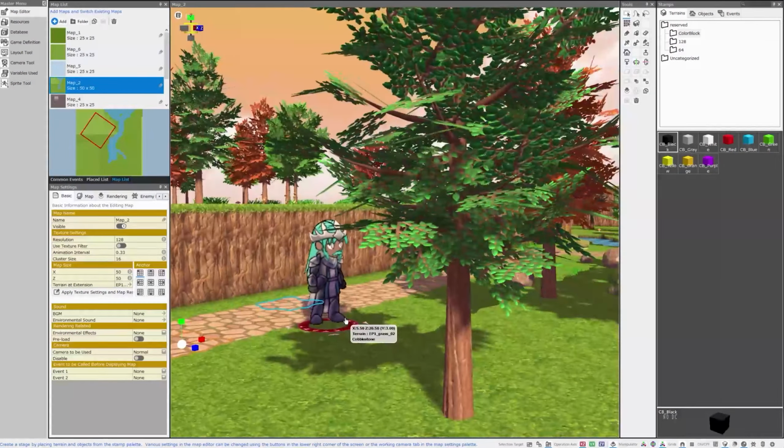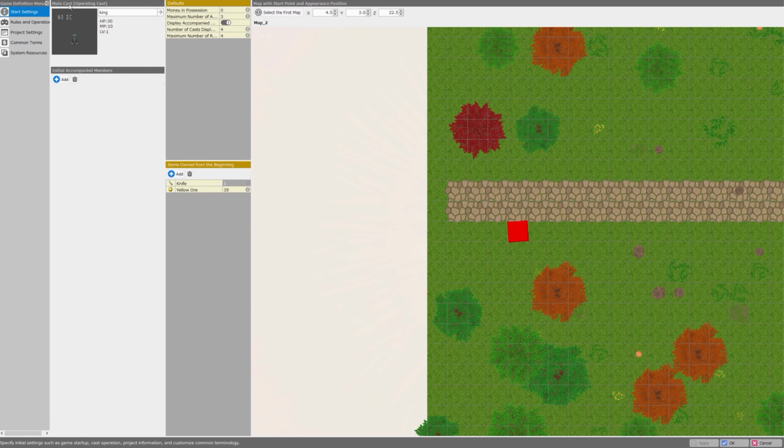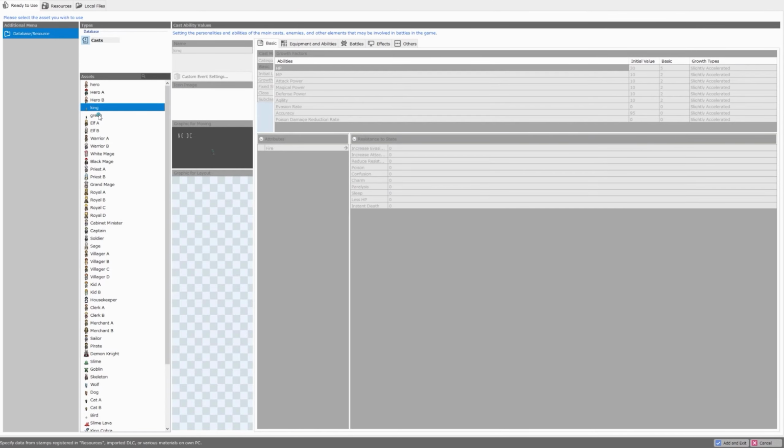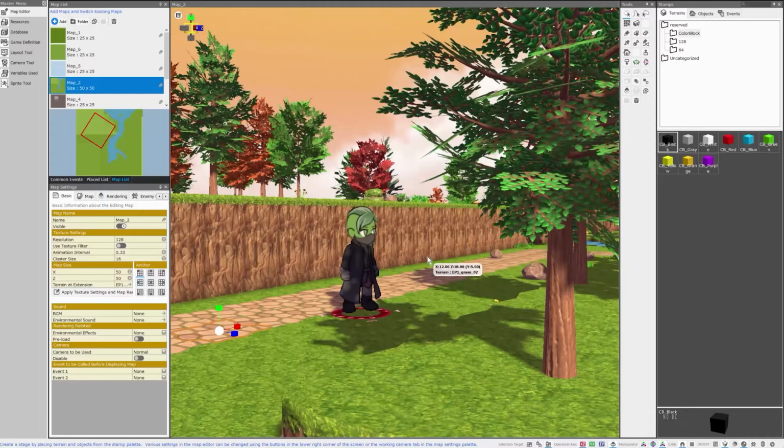What? You want to make them the main character for testing purposes? Alright. Click game definition. Click the name of your main cast under main cast operating cast. In the asset picker, click your new character. Hit add and exit. Click apply and OK. That's it, your main character has now been changed out.